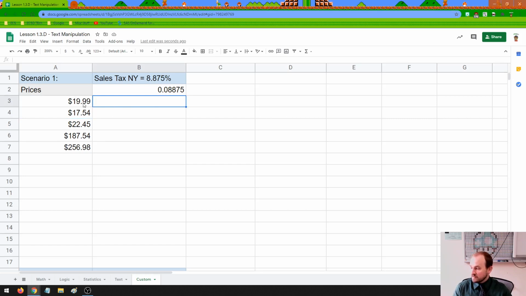So this first one that we have is I want to find out the sales tax. We know that sales tax in New York State is 8.875%. That's an extra fee that's added onto everything that we purchase that goes towards the state, towards operations and things like that. I've done the work of converting it to a decimal. If you don't know how to do that, you basically start where the decimal was in the percentage. If there's no decimal, it starts all the way to the right. And then you have to bring it back 2 spaces. And that converts it from percentages to decimal out of 100.